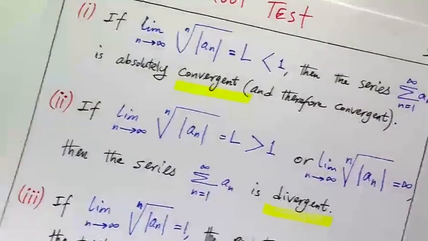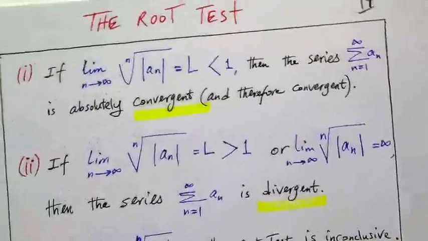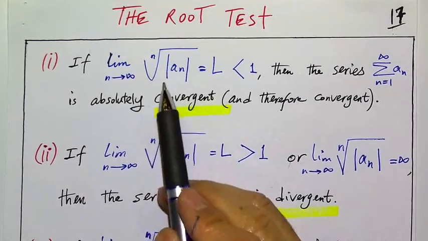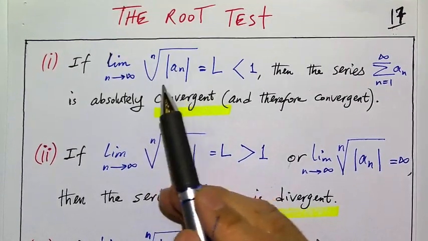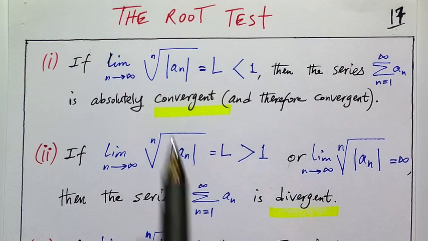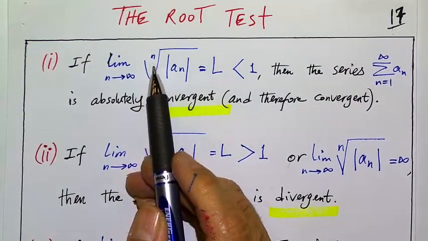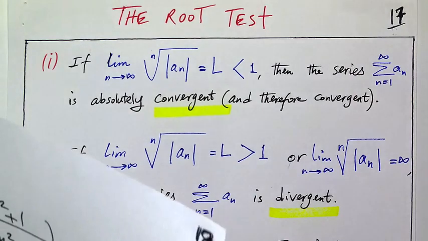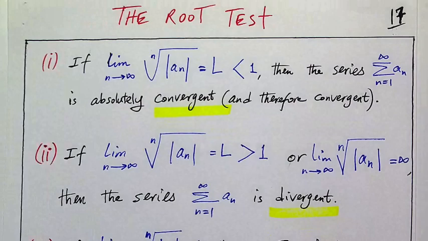The next test is called the root test. So we basically take the root of an expression. Usually with this test, you have an expression that, as a whole, has a power. So you take the root of that expression, taking the index equal to whatever the power you have, the nth root of it.